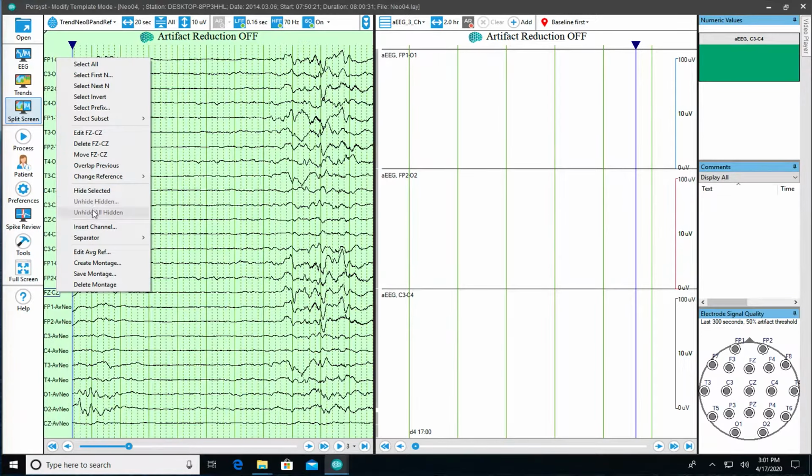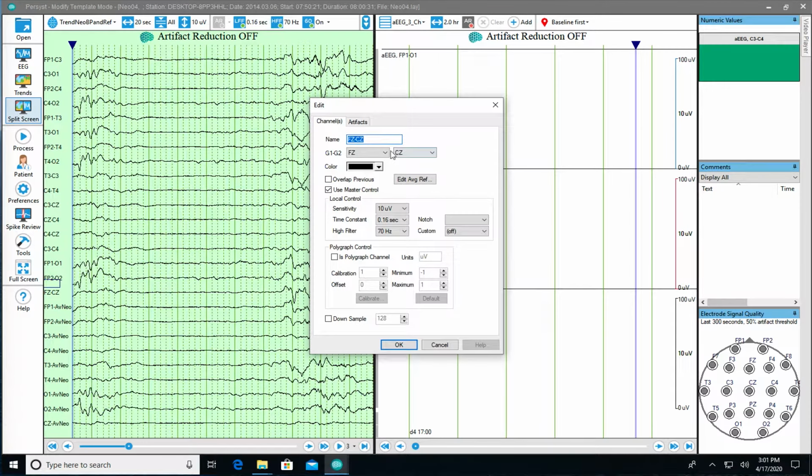I'm going to go back over here to the montage, and this is a trending montage, not necessarily a review montage. This says to trend these channels. So I'm going to go ahead and insert a channel, and I'm going to give it the input 1, input 2, G1, G2. For trivia fans, G1 used to be grid 1. Grids are what are on vacuum tubes, vacuum tube amplifiers. So grid 1, grid 2 was actually an input on a tube, and the name stuck around. So it's actually more modern to say input 1, input 2, but some things stay around for nostalgia purposes.